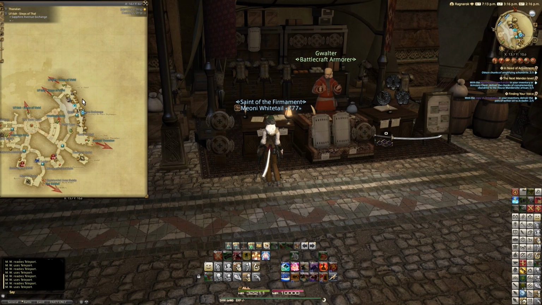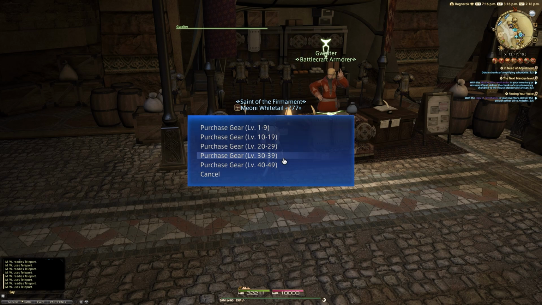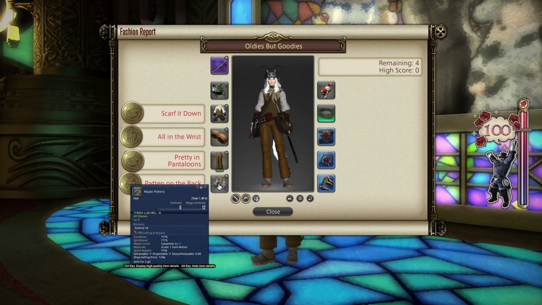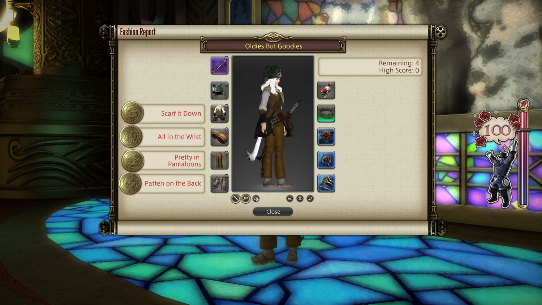For the feet then, I very simply went for the maple patterns, again from a low-level city-state armor vendor such as Gwalter in the Steppes of Thal in Uldah, from a Disciple of Hand and Land tab, levels 1 to 9 for 120 gil. This is by far the cheapest option for this slot and is incredibly hard to beat. Alternatively, you could go for the ash patterns, which are more expensive, the elm patterns, which are even more expensive, or something like the walnut patterns, which are even more expensive, but of course the maple pattern's probably the best for this. The 100 then, very simple this week, and it's nice to have a little bit of a break from the more taxing options, so you should get an easy 100 quite quickly.